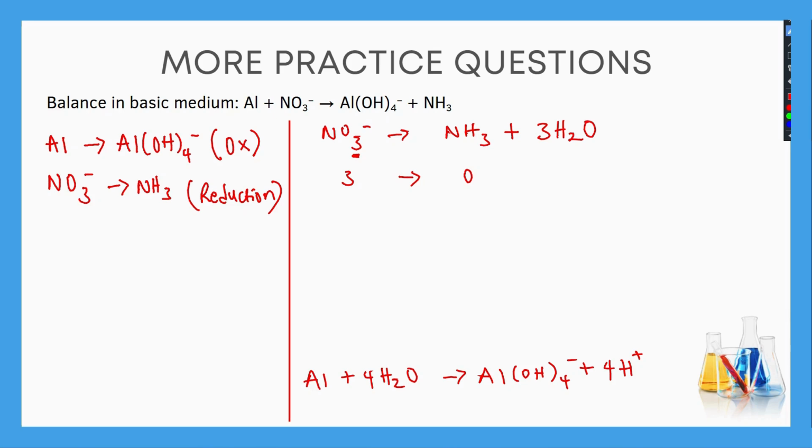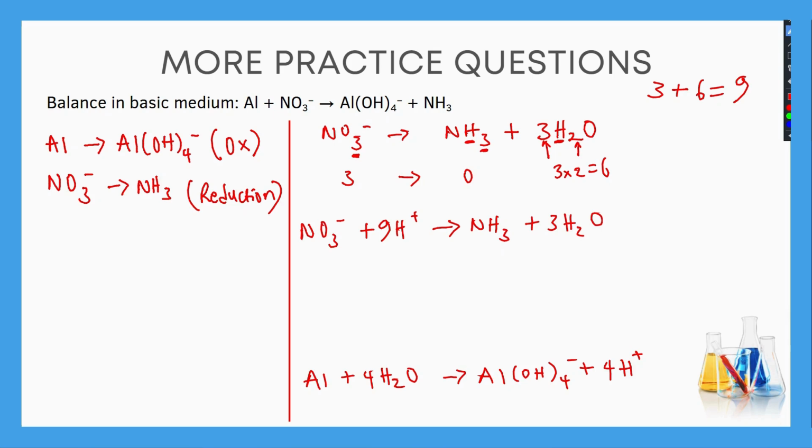On the right-hand side, you can see hydrogen is here and it has a subscript of 3. So we have 3 atoms of hydrogen plus, over here, we also have hydrogen and it has a coefficient of 3 and a subscript of 2. That gives us 3 times 2, which is equal to 6. So we have 3 plus 6, that is 9 hydrogen atoms. So that tells us that we need to add 9 hydrogen ions to the left side in order to balance hydrogen atoms.